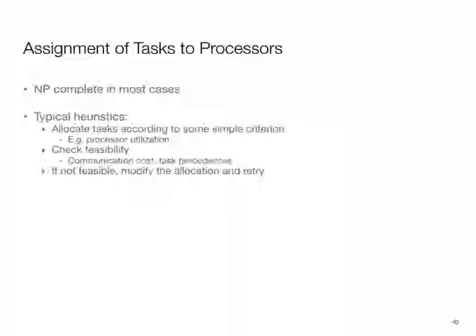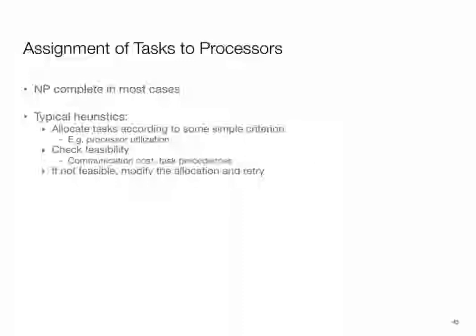So let's step back and abstract the issue, right? I have a system with a bunch of hardware resources, a bunch of platforms, okay? They're interconnected. These platforms have some sensors, actuators, some compute capability, some memory and all. I have some tasks. So that task in general would need some of the resources. Maybe this task needs the camera. So then it can only go on the nodes which have the camera, right? And then this task has some computation time. So it can only go on, a hard constraint, platforms which have sufficient compute power to be able to do it.